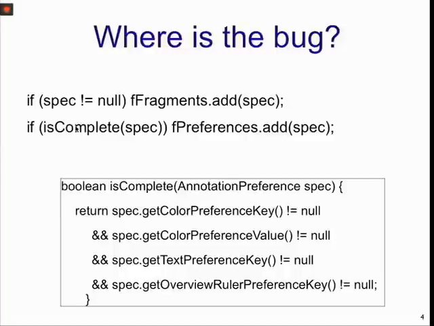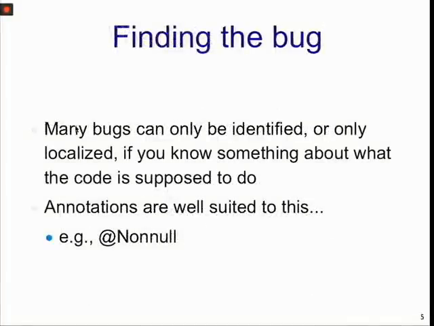So we found a bug, but we haven't done one of the most important things when you find a bug: figure out who we ask to fix it. Is the problem with this code that isComplete should have handled null by returning false or something? Or is it the case that it was wrong to pass null into isComplete? A static analysis tool can't tell you that. It can't tell you who to blame.